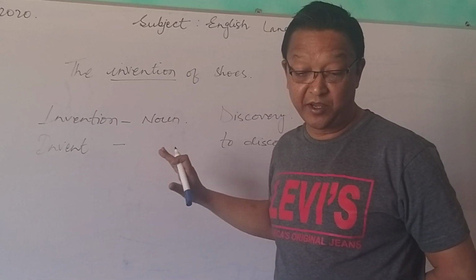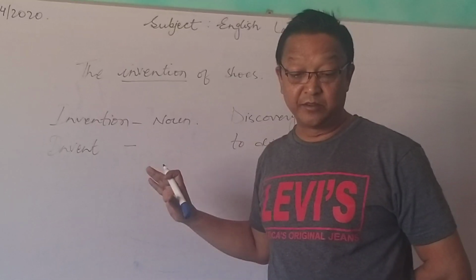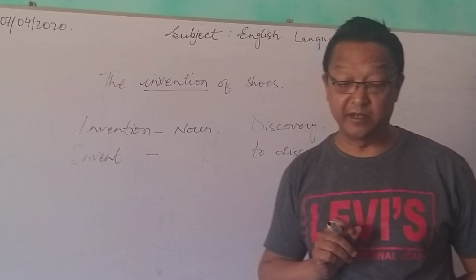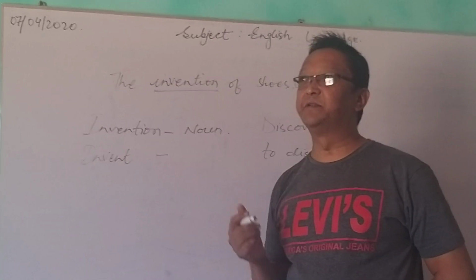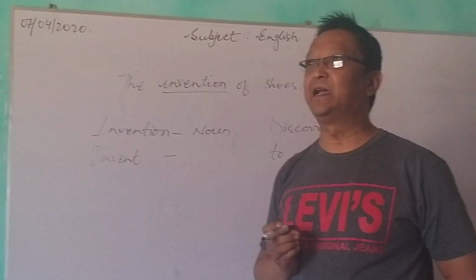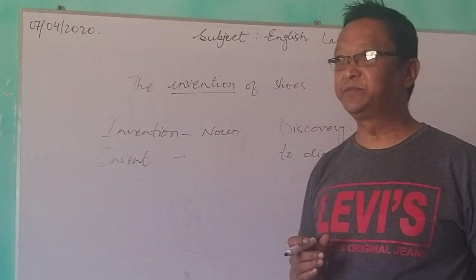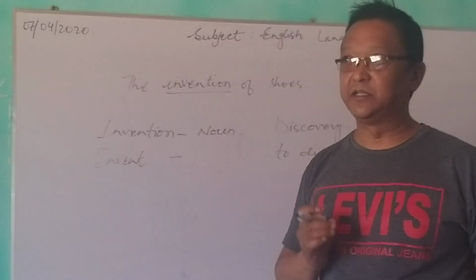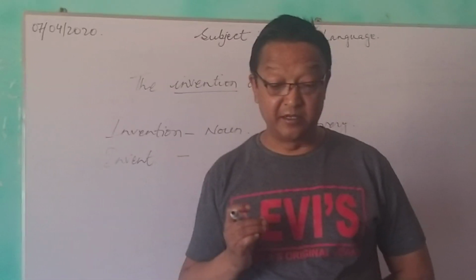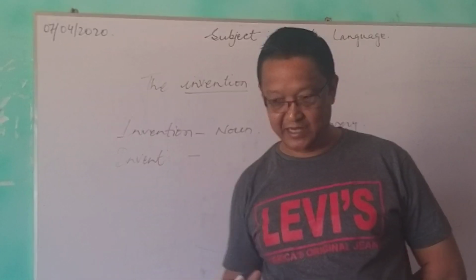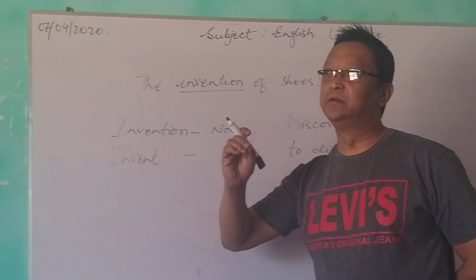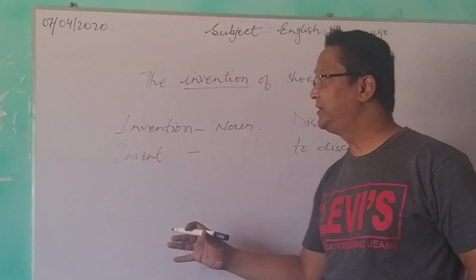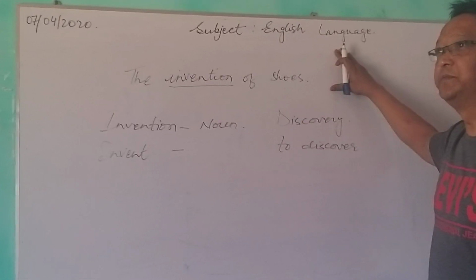I'm going to say something about the writer also. This story is written by our great poet named Rabindranath Tagore. As you know, we have already studied about Rabindranath Tagore in our previous classes. He was the great poet of India and composed so many poems and stories. Especially he is known for the Nobel Prize he won in the year 1913 for literature. And apart from that, he had a deep interest in children. That's why he has written so many poems and stories for children. Similarly, this story is written by the great poet Rabindranath Tagore.